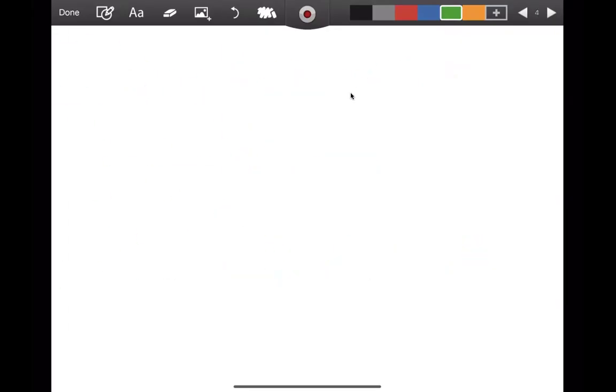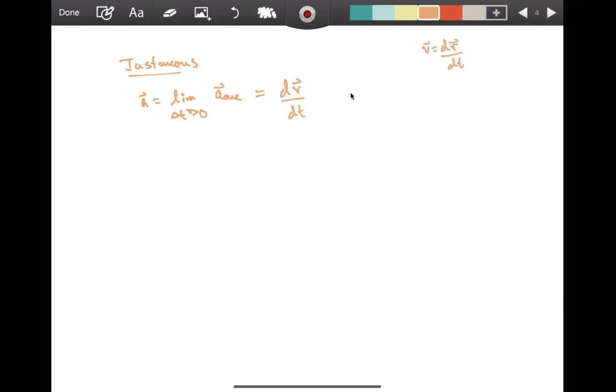Of course, we have our instantaneous acceleration. Let's use this color here. So my instantaneous acceleration, just like the velocity, is equal to the limit as delta t goes to 0 of my average acceleration. That is just going to be equal to the time rate of change of the velocity, so my first derivative of the velocity. But since the velocity is equal to the first time rate of change of the position vector, this is going to be the second derivative of the position. Let me write that a little more clearly. There we go, divided by my change in time, or the second derivative.